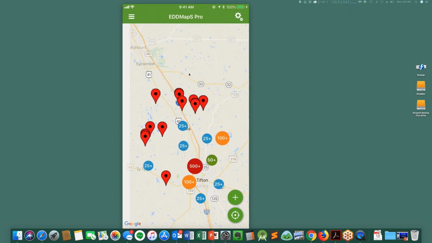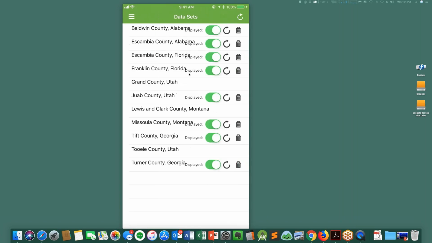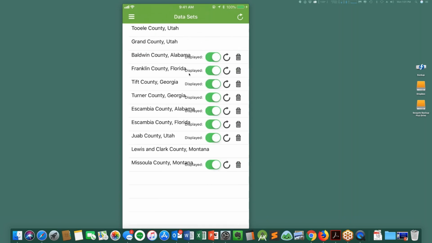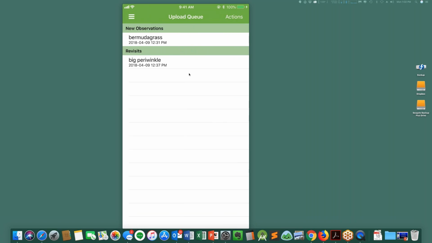One of the things that should be part of the workflow with the data set is if you're making a lot of changes, going out doing revisits and adding new data, then at the end of the day, when you're somewhere with cellular coverage, you want to select everything and upload your queue to EDDMaps.